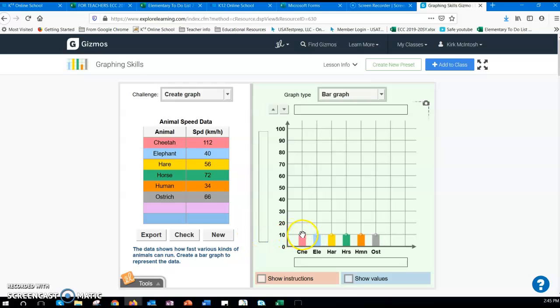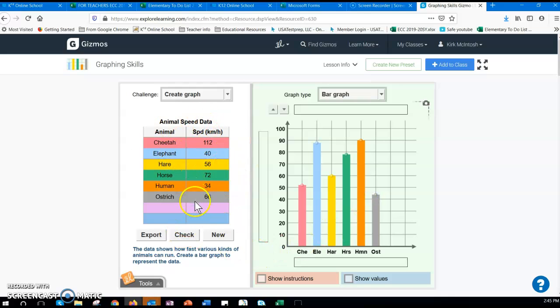So let's say that I make my bar chart, my bar graph. Okay, and I say, okay, yeah, I think I've got this all about right. Well, I'm just going to check it. Ooh, I didn't do very well. Accuracy is poor, or the graph is unfinished.